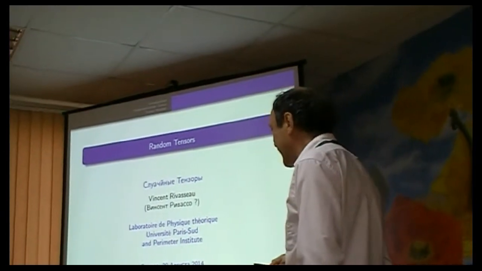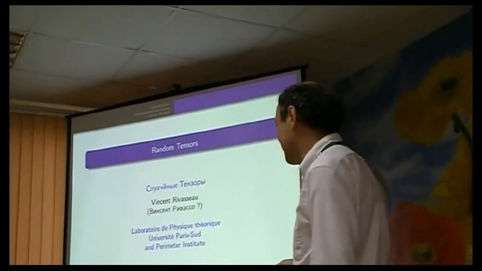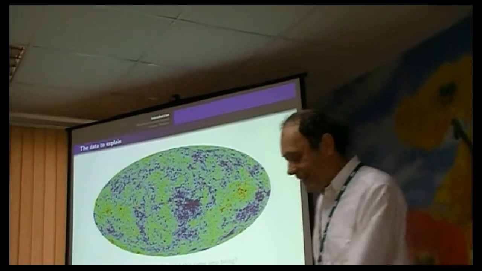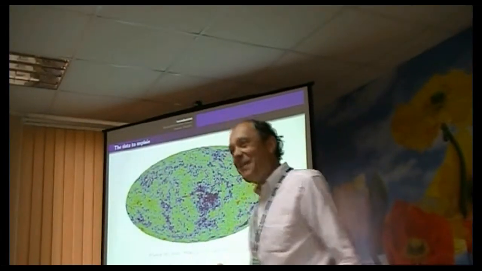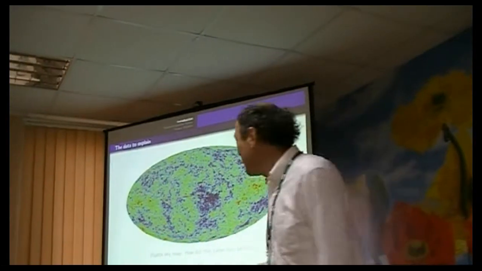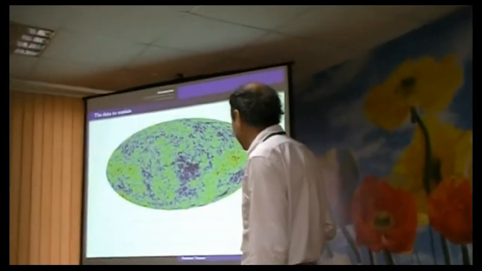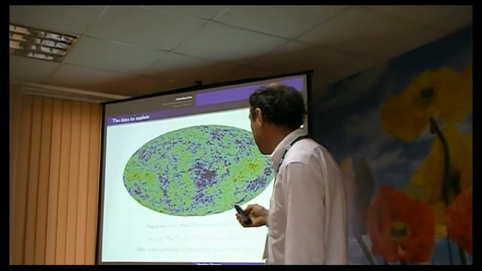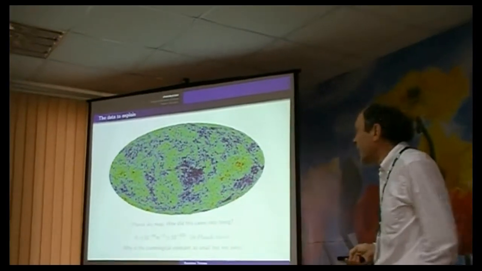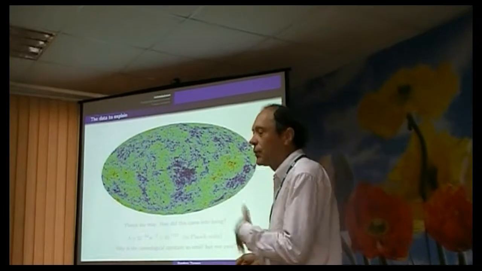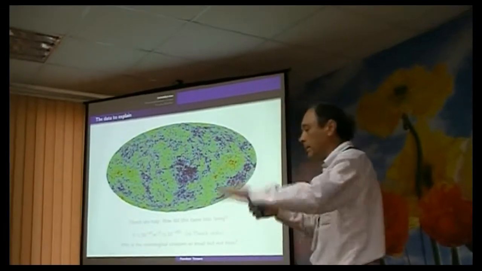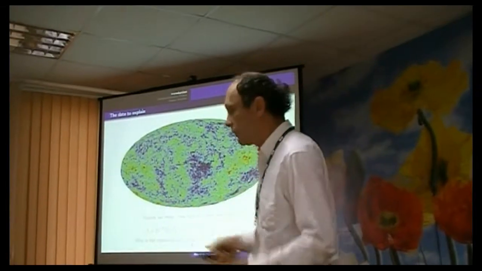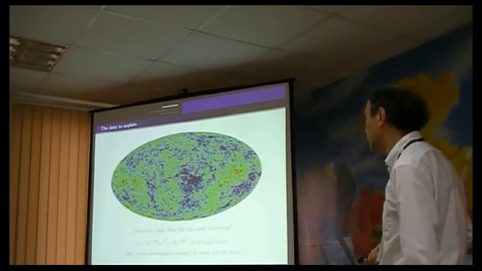Well, it's really a very ambitious subject. You know, this is a kind of selfie snapshot of the universe. We photographed the universe, and the universe looks like this. So you see, it is inhomogeneous on a certain very big scale. This is a Planck satellite sky map of the primordial radiation, which occurred just after the Big Bang cooled and the photons got separated from the electrons 200,000 years after the Big Bang.